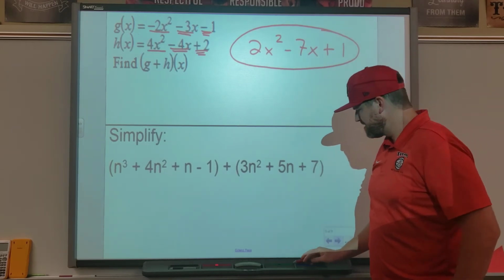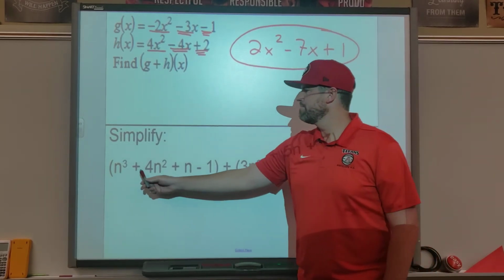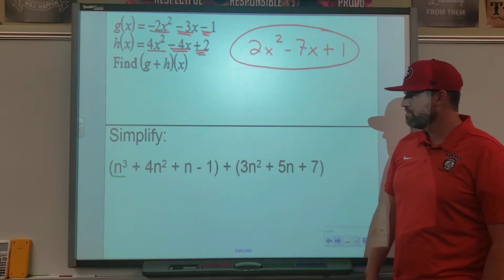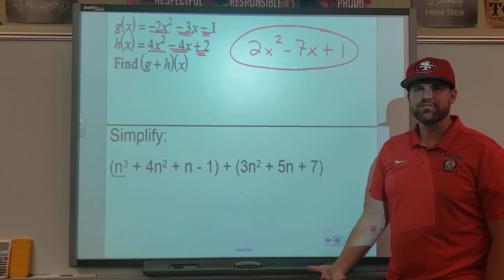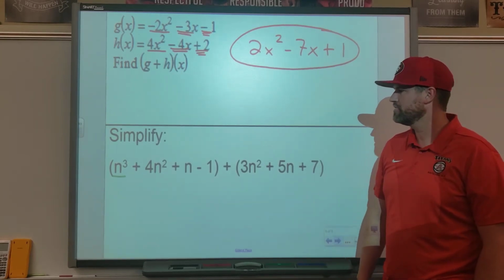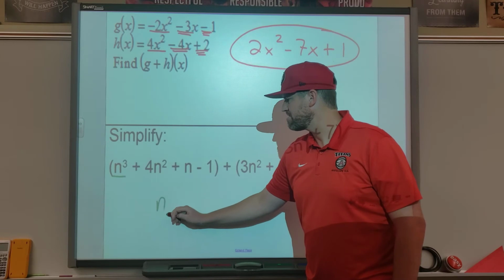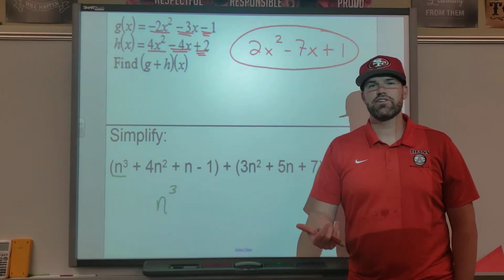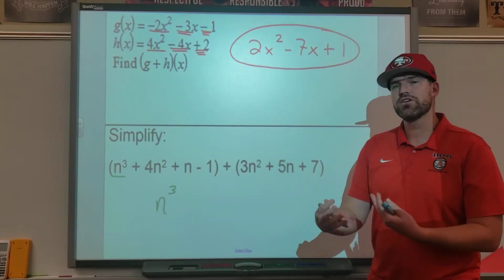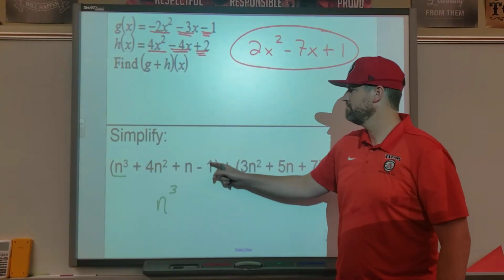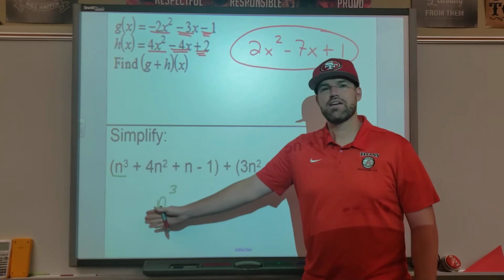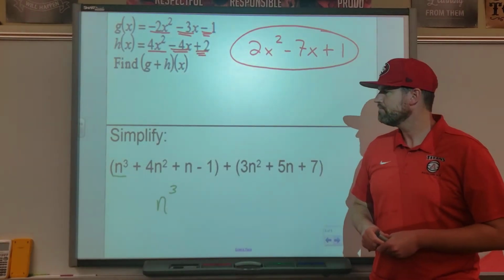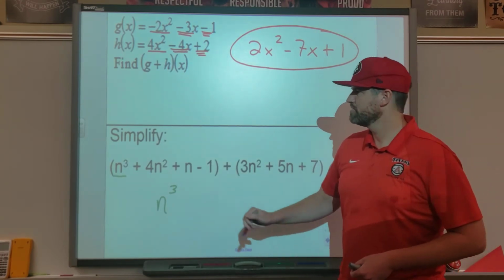All right, this next example, we have something to the third power. Do I have anything else to the third power? I don't, right? So it does not have any like terms. So I'm just going to put that first. And typically we do put the largest exponent first. So if the exponents were out of order, right, if n to the third had been over here, we would still put that first in our final simplified polynomial. But then I go to the next exponent, which was n squared.